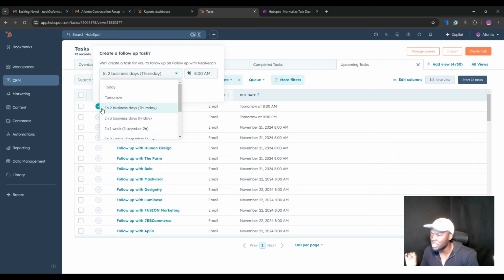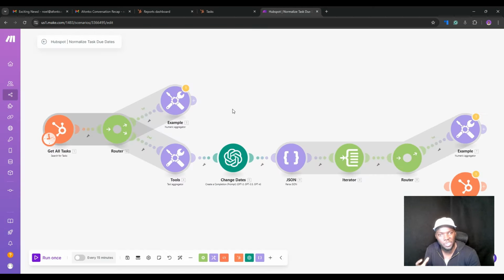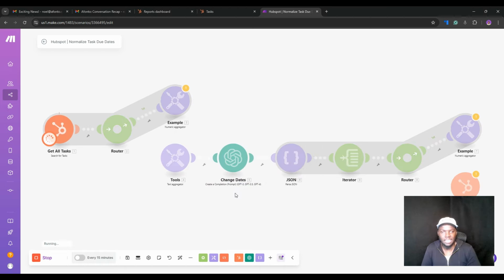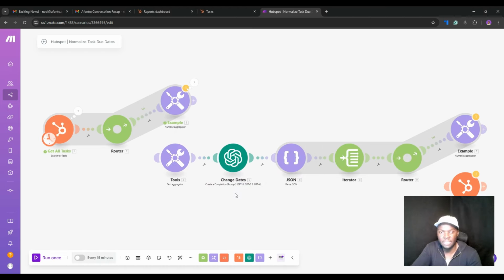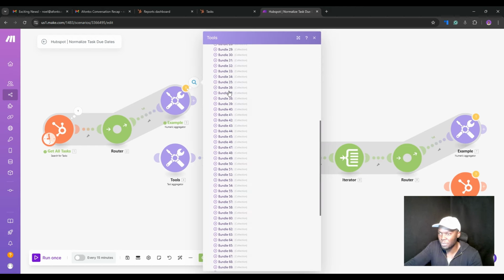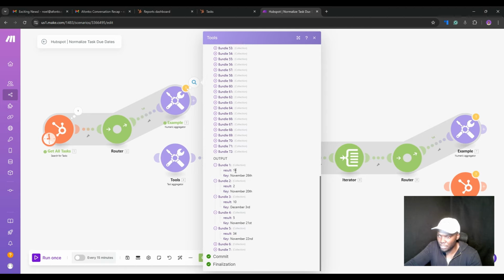And so what this automation is going to do is it's actually going to normalize the task dates for us, ensuring that we have enough time in the day to actually follow up with the leads with the quality that we want. And so over here, as an example, we've got 72 different tasks, and 16 of them are happening on the 26th. Two of them are happening on the 20th, and then on the 3rd, December 3rd, 10. Right? As you can see, it's not all consistent. And like this particular day, the 22nd, we've got 34 tasks. That's just so many tasks, and we're not going to be able to do that.